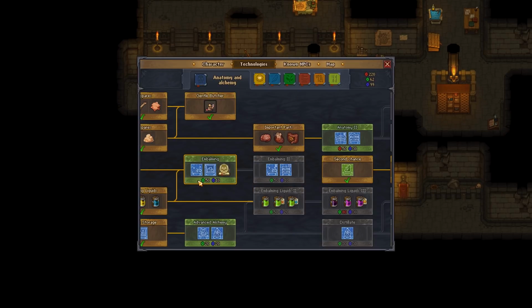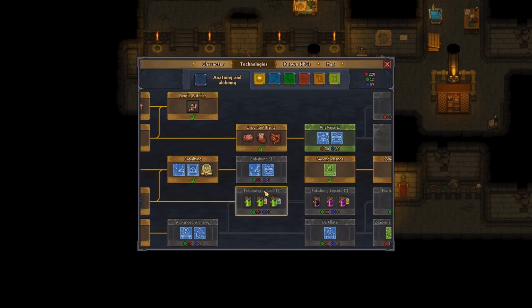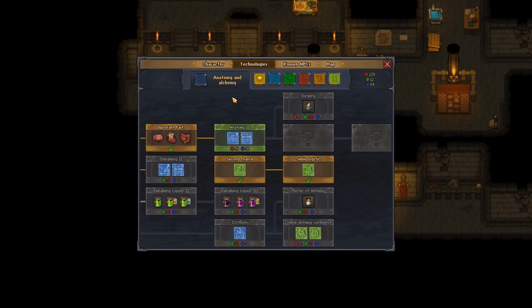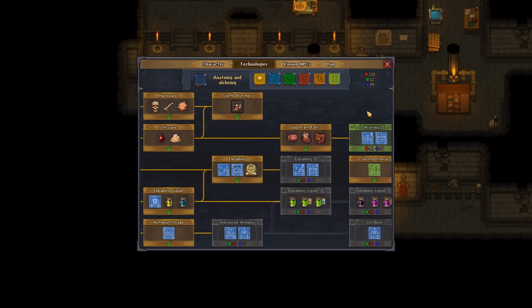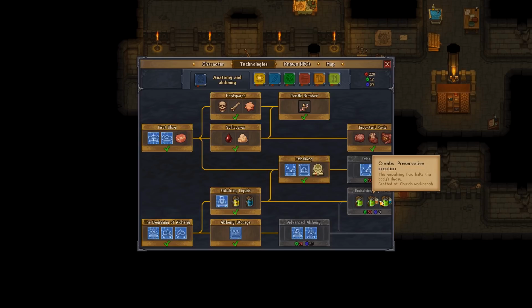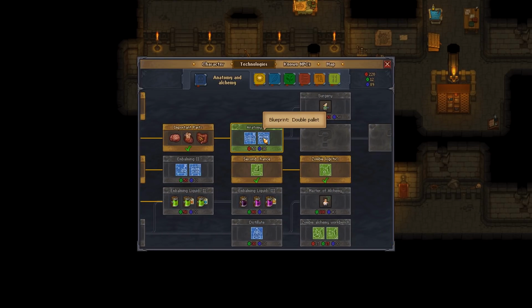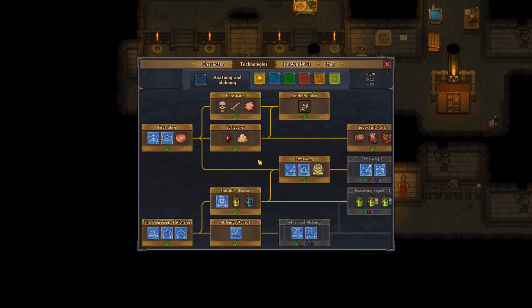With a bit more research, we've now got enough green points to go for the embalming table and the mortuary rack, so we'll take that as well. And we're going to continue heading over this way towards embalming 2. I'm just going to need some more green points. We are going to want alchemy as well, but we'll come back to that later. Anatomy, preparation place 2. Interesting. We can afford that and it doesn't cost us anything, so we'll take that as well.